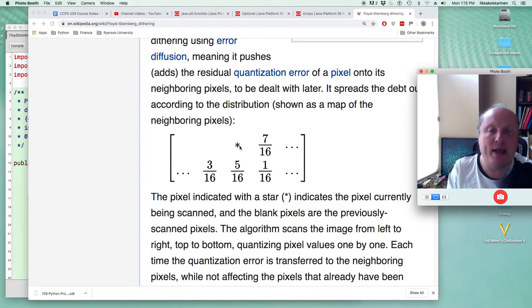So we take the error and add this much of the error to the intended color of this neighbor. 1/16 goes here, 5/16 goes here, 3/16. If you add them up, these add up to 1. And now, the obvious question: where did these magic weights come from? Why isn't it 1/4 of the error to each one? But there is a method to the madness. I'll explain it in the end.